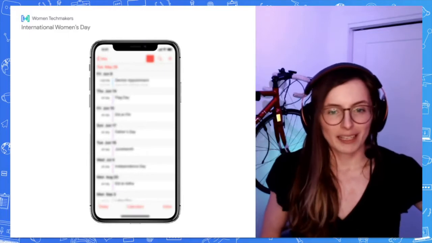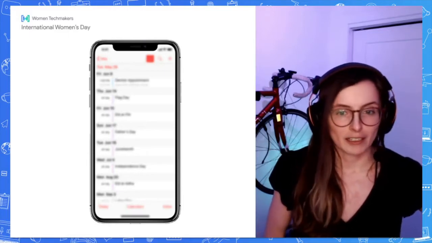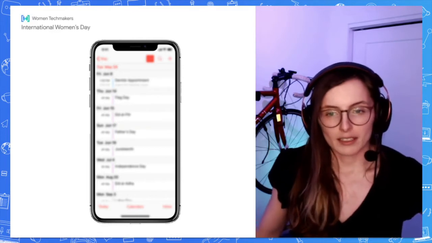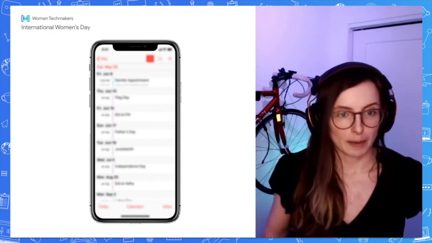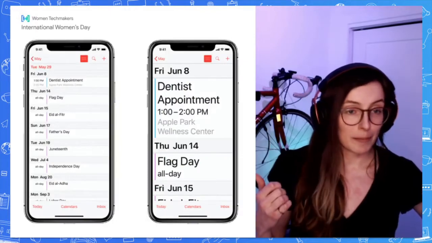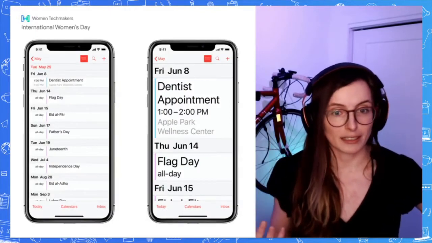But what can be done with an existing functionality on iOS, and that also exists on other platforms, is to enable dynamic type. So our calendar app now with bigger text looks like this.